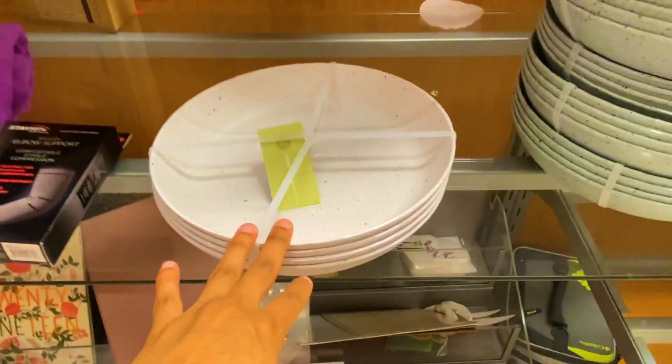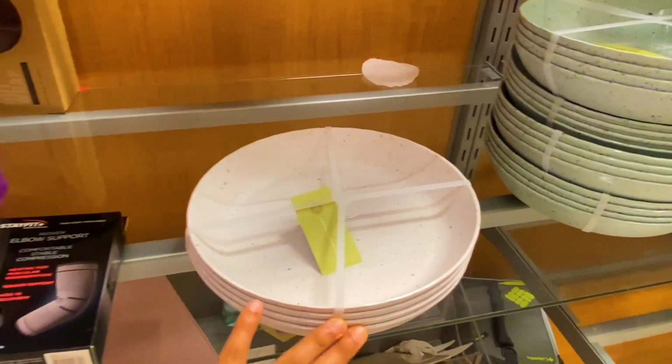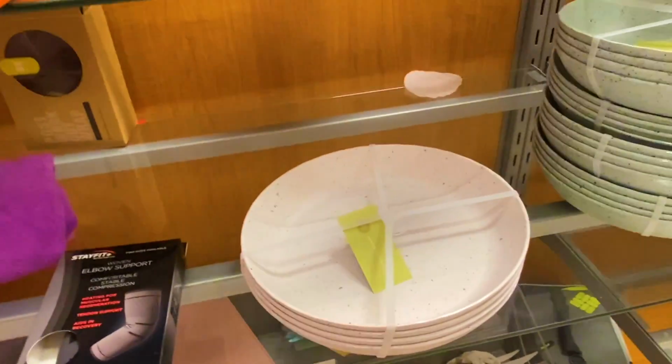$8. I love these because all I use are bowls anyway. So this is like a plate bowl, because I hate when my food spills on the other side. Like, I don't use plates.